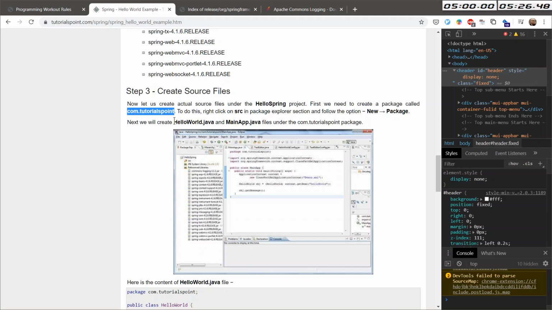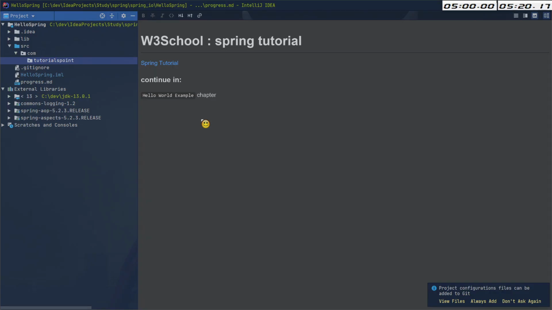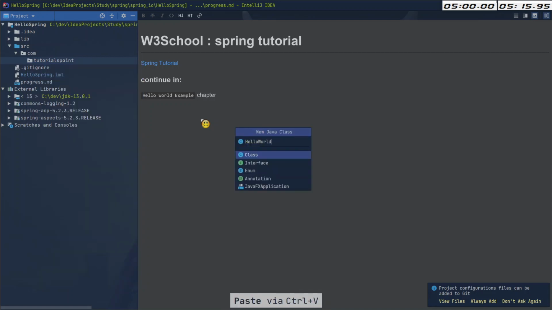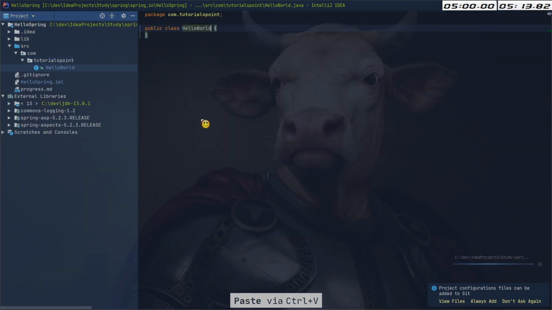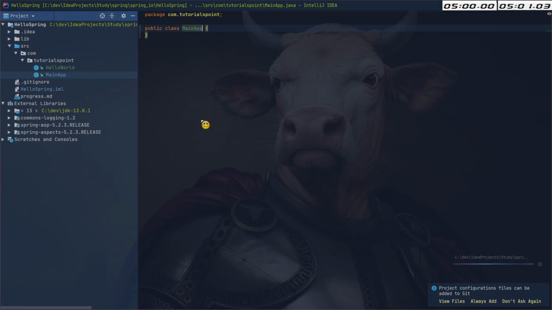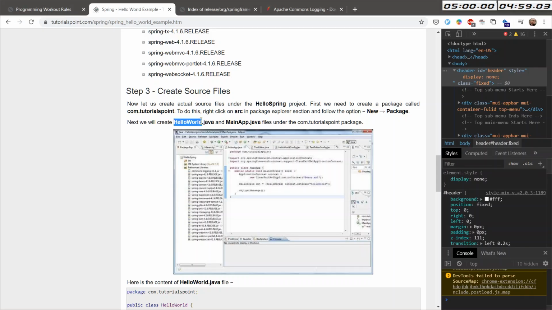Now we create HelloWorld and MainApp. So we'll create a Java class HelloWorld, and then we want the MainApp class.